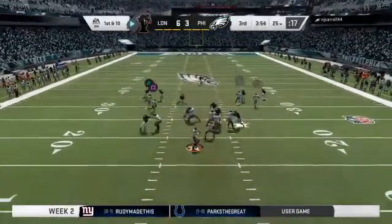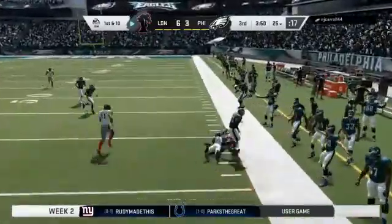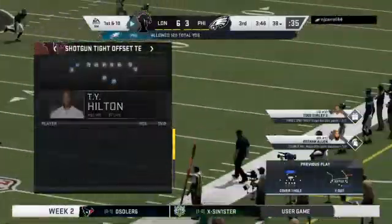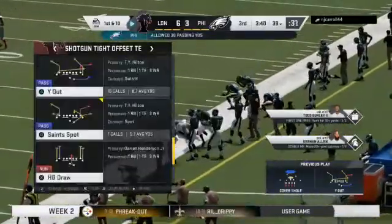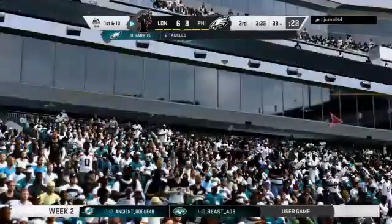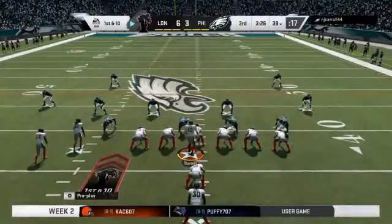On 1st down, Rankin. Caught by Allen. And they're able to get this one across the 35. Solid way to start the drive. 13 yards, picking up the first. Well, that's what you're looking for when you want to throw the ball downfield. You want one of those guys who can play out on the perimeter, can play out wide, who can not only get open, but when they're covered, can uncover themselves downfield and create catches.